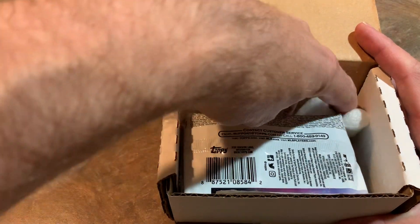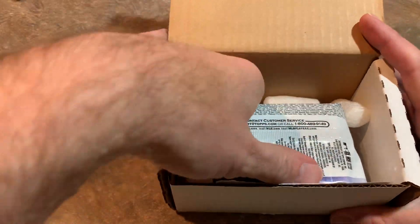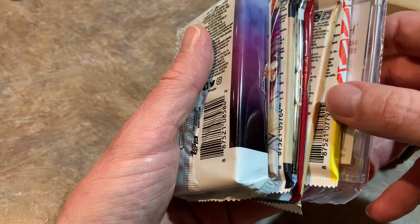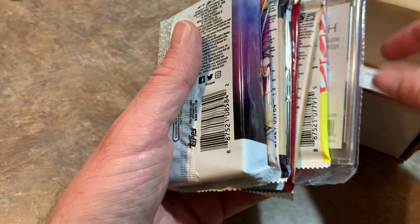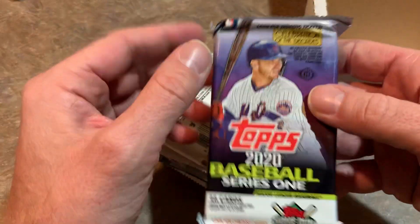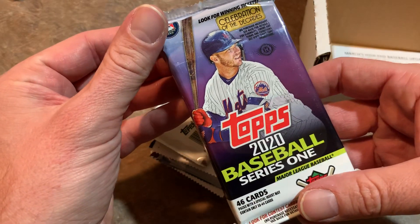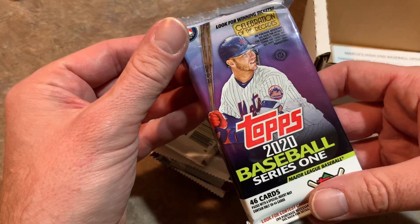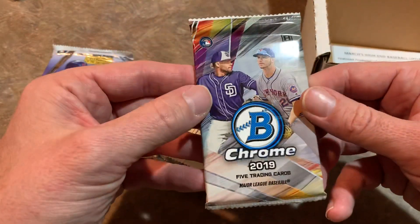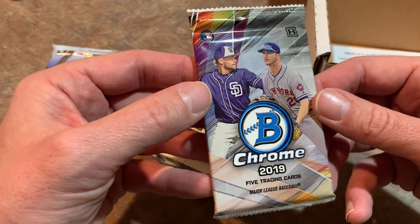That streak came to an end when I did my December video. Inside you can see the packs we have in the March edition. Looks like there is a nice helping of 7 packs this month. And I see a nice big jumbo pack right there off the top of 2020 Topps. Pretty excited about that — the jumbos for 2020 Top Series 1 have been pretty hot. We also have a Bowman Chrome pack from 2019.